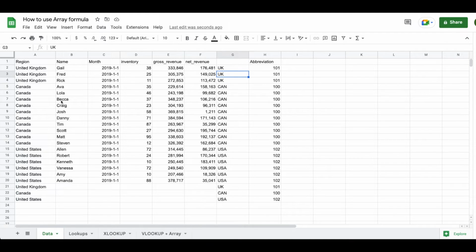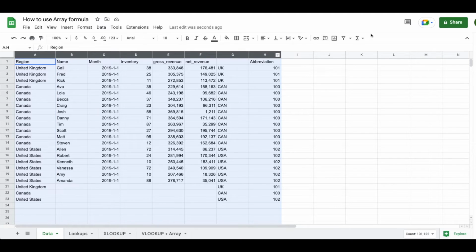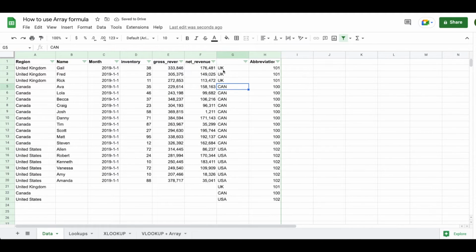Now, the issue that we are going to run into related to filtering is that this array formula exists in cell A2.